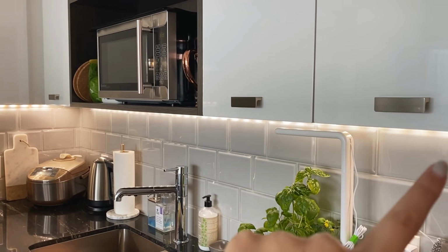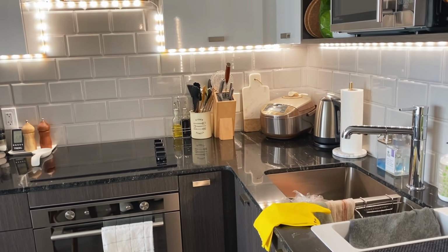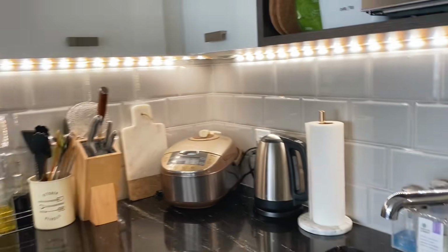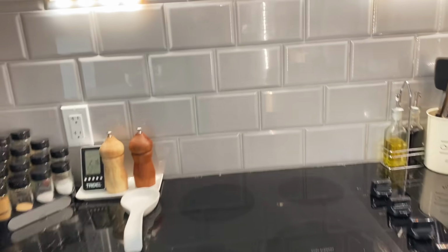And we also have track lighting up here, but we decided to add a Hue strip light on the bottom so that we would get a little bit more lighting onto the counter. So whenever we're cooking or chopping, it's just a little bit easier to see so it doesn't feel as dark and dim. We try to keep the kitchen top as minimal as possible. I know it feels like there's a lot of stuff, but I feel like there could have been more. But we tried our best to tuck everything in. We have most of our spices and snacks in this drawer. We have all our glassware up here.